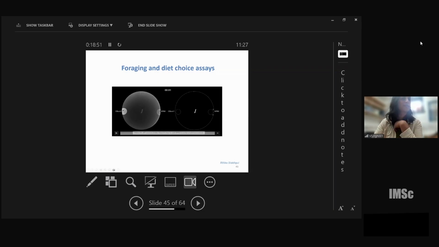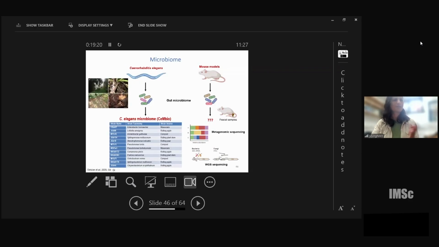So we have been looking at the microbiome of C. elegans, and this is one of the bacteria called CEP1 from the gut microbiome of worms. And as you can see, this is just tracking using a MATLAB code that Ritika has written to show that worms within 5 minutes make a decision that they like this new bacterium more than the E. coli food that we usually provide, not tasty at all. How do worms recognize this?